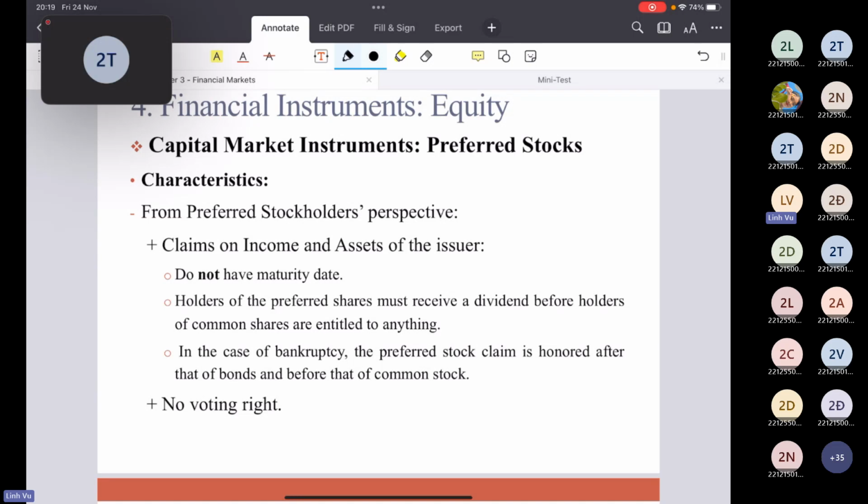So let's say the firm wants to restructure or change the charter capital. The firm has to ask the opinion of the common stockholders, but the preferred stockholders have nothing to do with the decision of the firm. Basically, the preferred stockholders do not have any voting right, and they are not allowed to be involved in any operation and decision of the firm. So you can understand that preferred stockholders are not the owners of the firm, like common stockholders. These are some characteristics related to the preferred stock.